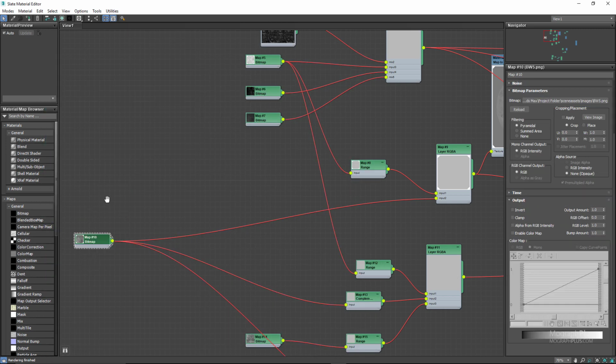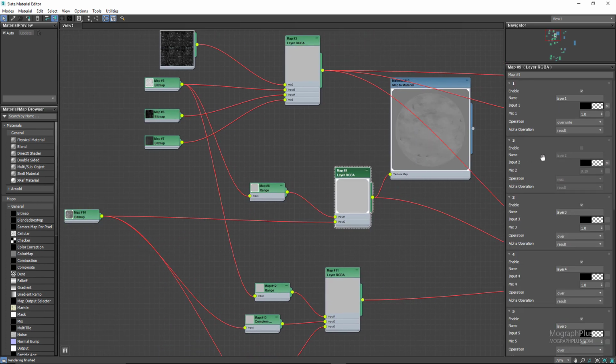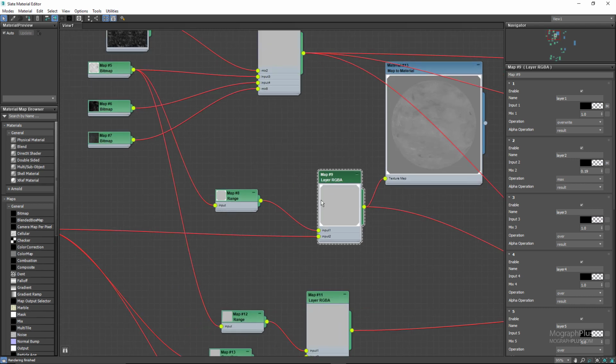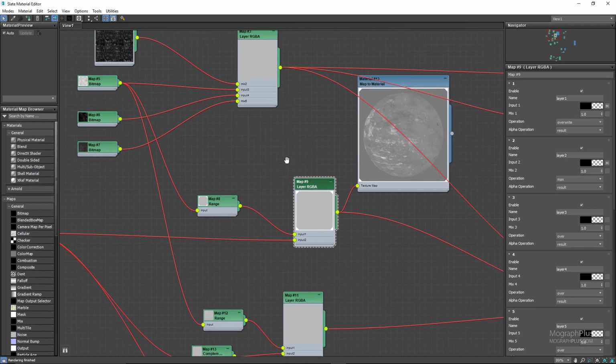Okay, and what we have done, we basically have set the operation to max just to add these brighter spots. So if I set the mix to value to 1, you can see what this texture is adding. The max is basically like the lighten blending mode if you're coming from Photoshop or previous versions of Arnold.